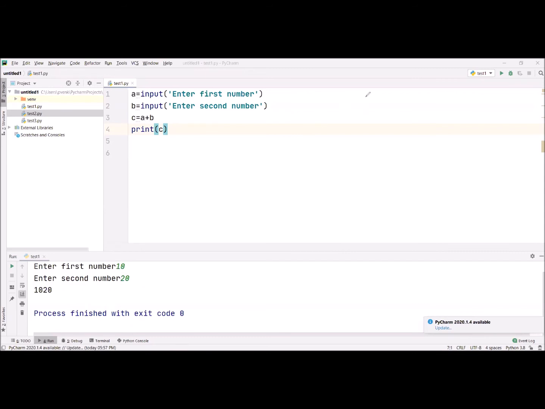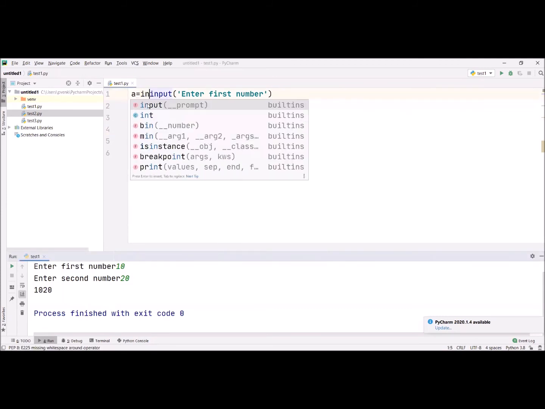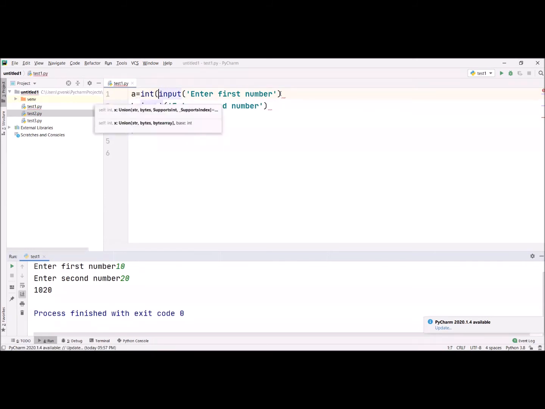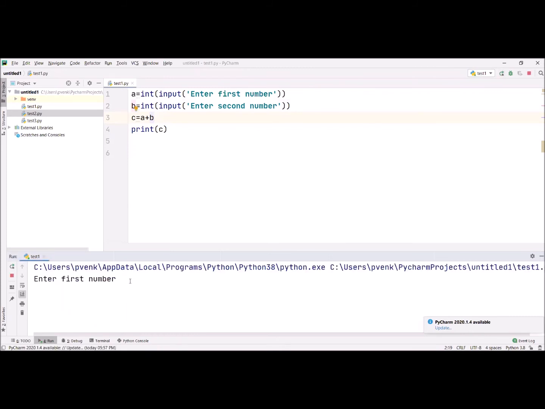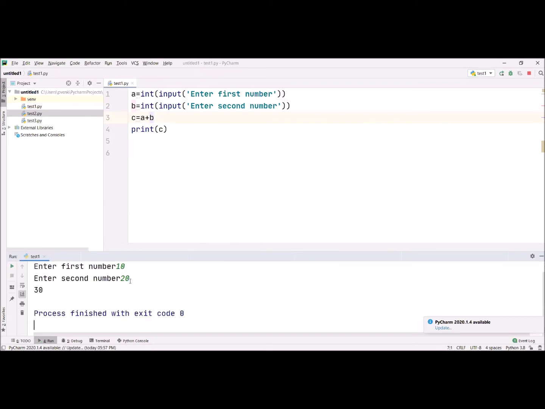So now we have to tell the computer, remember A is not a string, so we are explicitly converting the input to an integer, and also explicitly converting the input for B to an integer. By using the typecasting technique, we have explicitly converted the string data type to the integer data type. Now if we add the two integers, the result will be an integer only. Now we check, giving the same numbers 10 and 20. The output is 30. So what we have done is used the typecasting technique here.